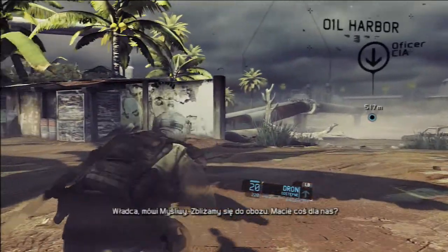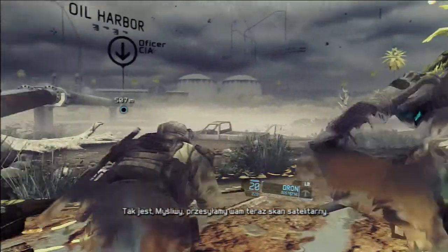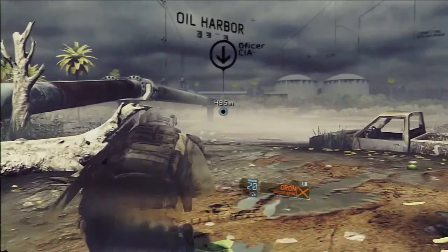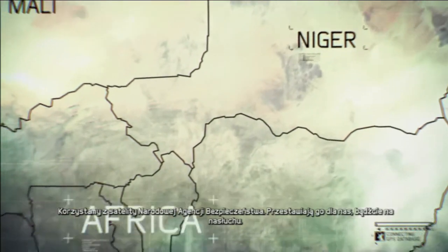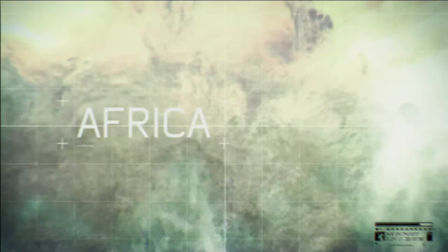Overlord, this is Hunter. We're closing on the camp. You got an update? Roger that, Hunter. Pushing the satellite scan to you now. We're stealing time from an NSA satellite. They're gonna reposition for us. Stand by. Here we go.